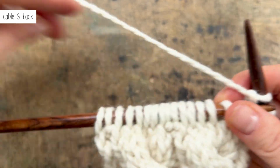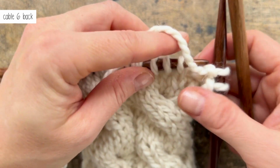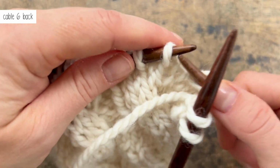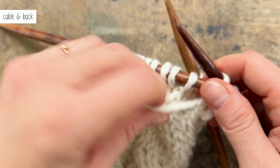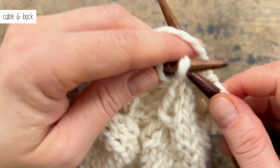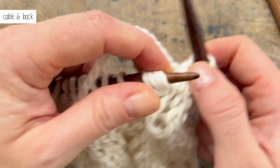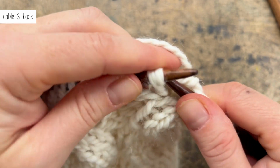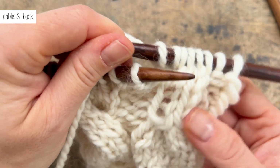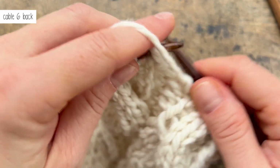So now I'm gonna show you how to cable 6 back. For that I'm gonna take my additional needle and slip the 3 first stitches on my cable needle, and when the pattern names the cable back, it means that you will be holding the stitches at the back of the needle when knitting the next 3 stitches off from your left hand needle. So knitting the 3 stitches from the cable needle and then 2 stitches that I have between the cables.